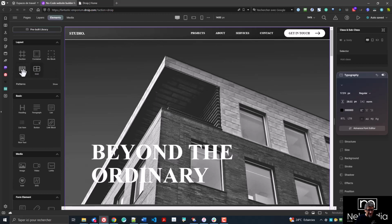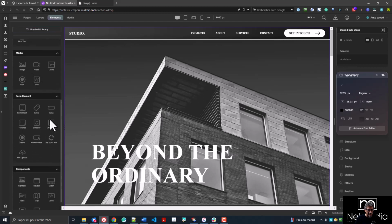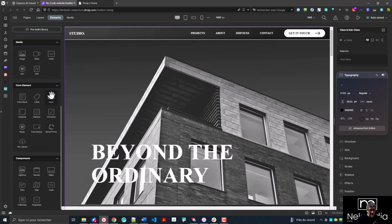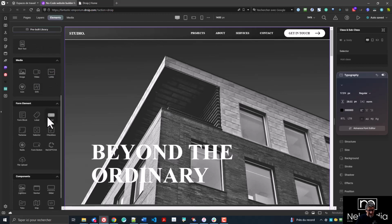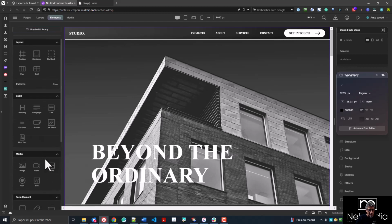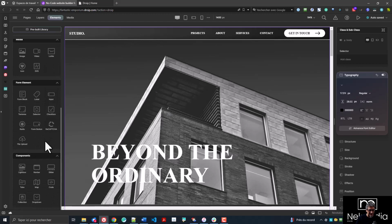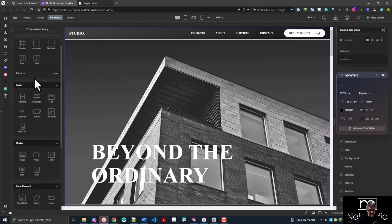And we have flex and grid layouts. So those two I'll probably take a look at later on in this video. It does have patterns as well and basic things, of course, like headings, text, images, and so on. Well organized text media. The problem is that since there's not a lot of things in each of them, you might have to scroll a lot or not find what you're looking for because there doesn't seem to be a lot of things here. So that's the first impression, but at least it is well organized.